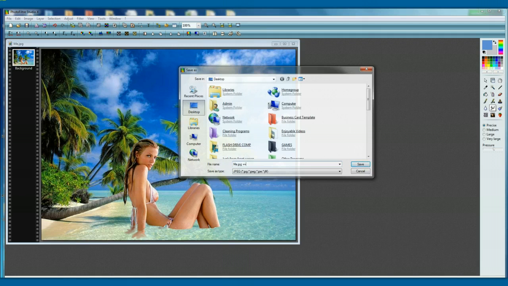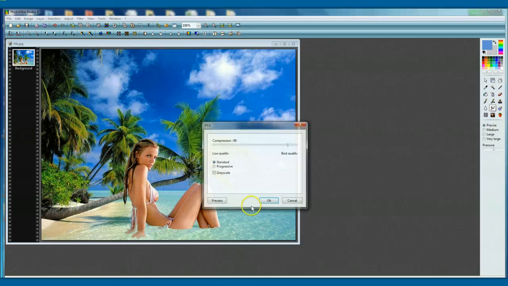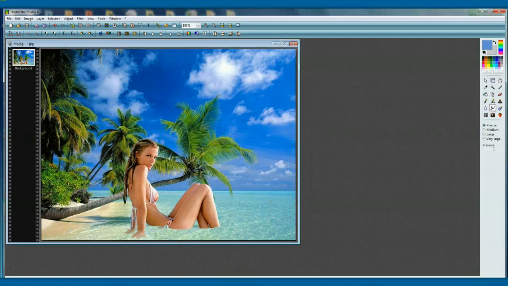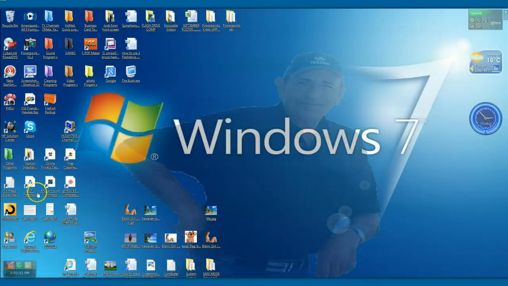And we'll just put a ++, and the computer will think it's another photo. Okay, save. Standard. Right. Now we can go out of there, because we've got that picture saved over here. And there we are.